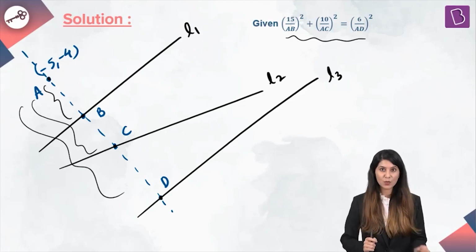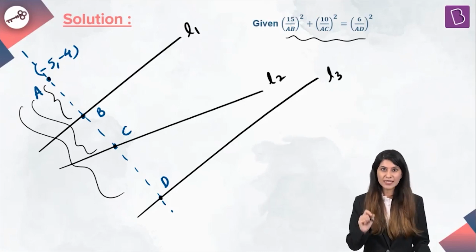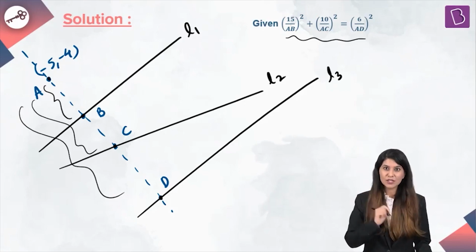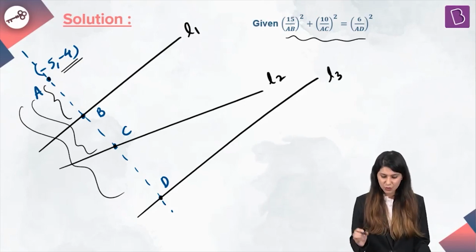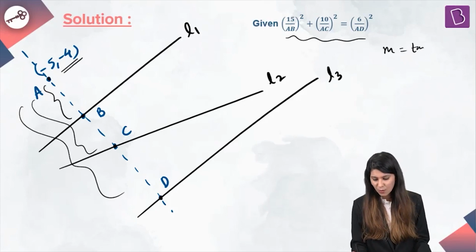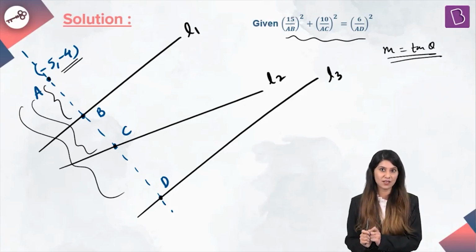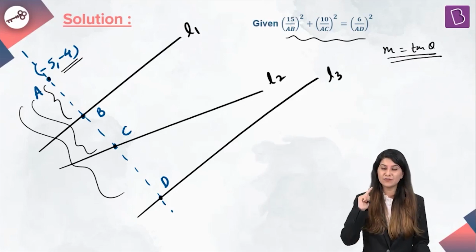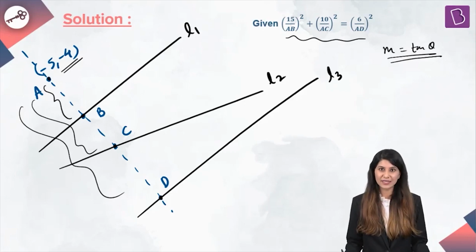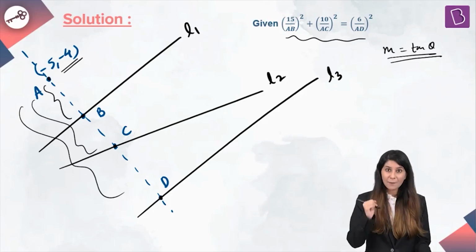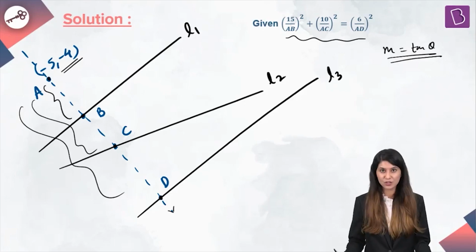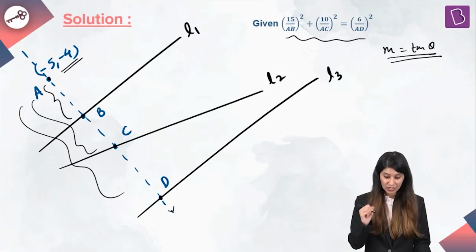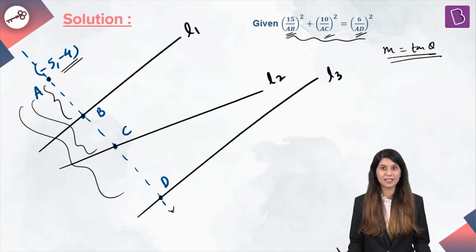So in this particular question a point is involved. We are interested in the equation of a straight line whose point is already given to us. If a point is given to us, that simply means that we want the slope of this line, which is tan theta we are interested in. So that is one. To get the tan theta, we will solve this by using the parametric form of the equation of a straight line. So here a particular direction of this line is given to us and in the same direction 3 distances AB, AC and AD are involved.